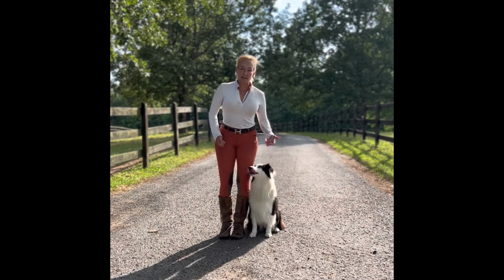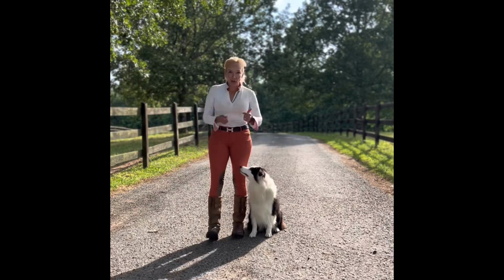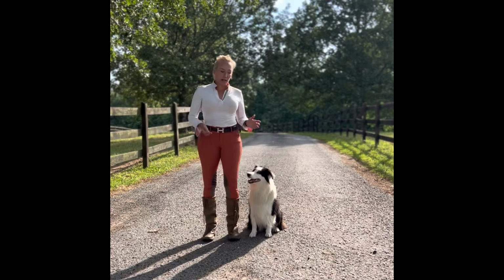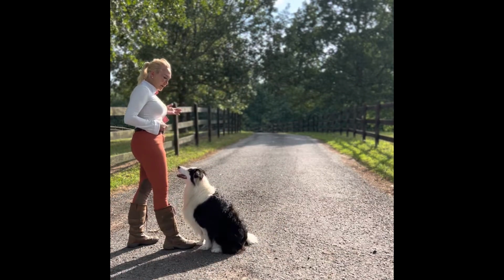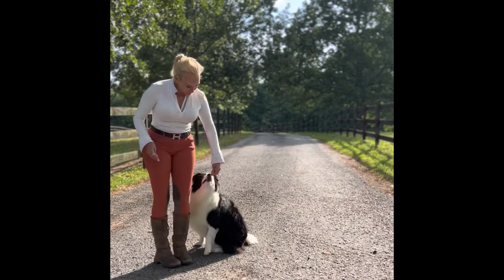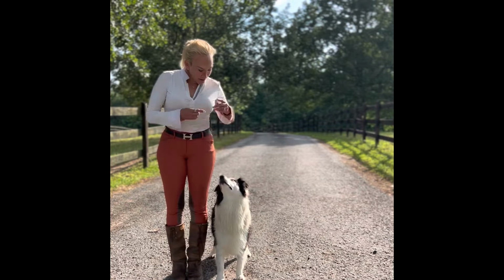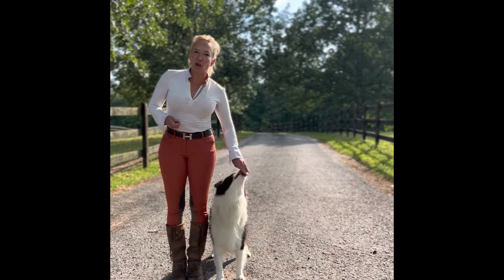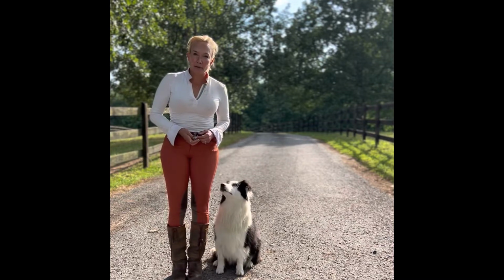It doesn't matter if she sits. It doesn't matter if she stands. It doesn't matter if she rolls over. It means to look, okay? So even though she's sitting a lot, it looks very similar to her up sit, the hand signal for sit, which is coming up with one hand. So a lot of times you will see her sitting. But basically, in a nutshell, Splitty. Even if she's already looking at me. Splitty. I'm conditioning that word.